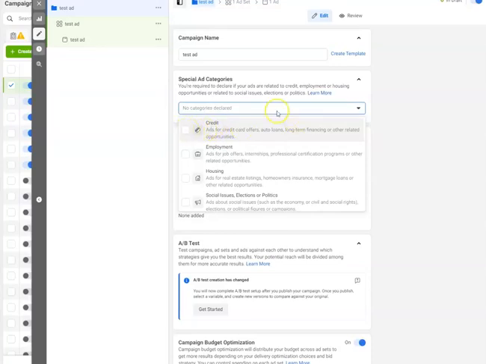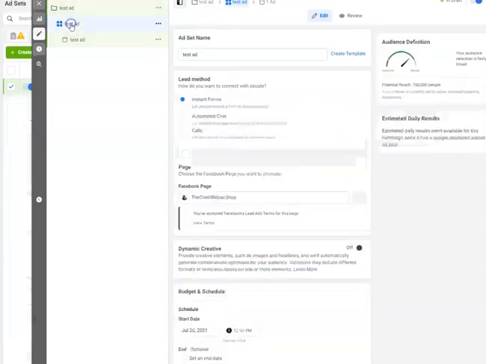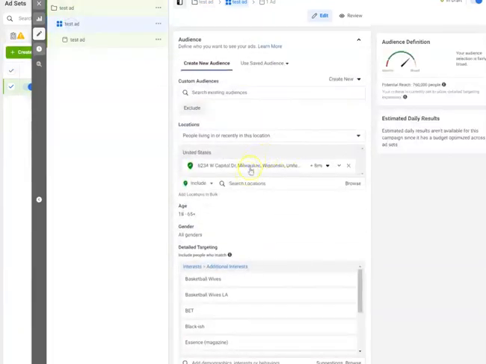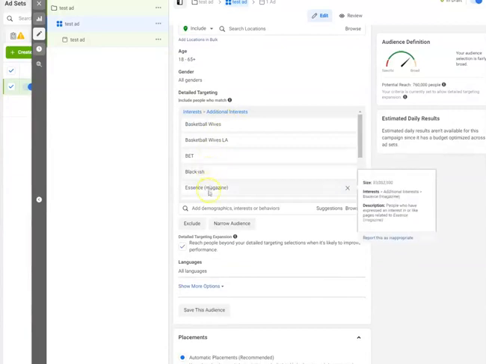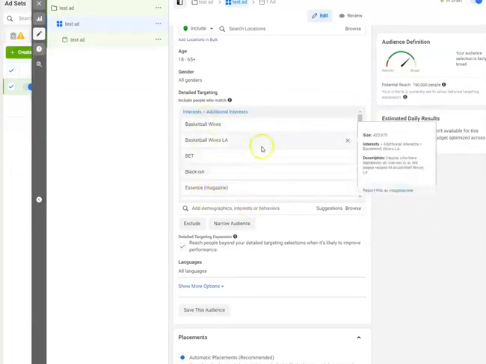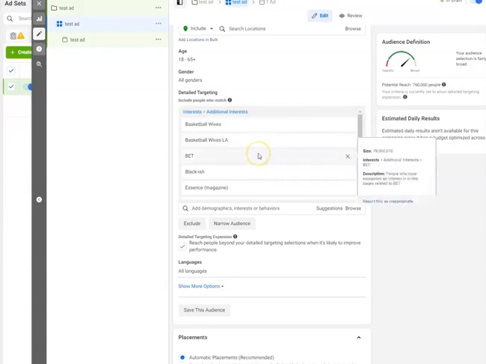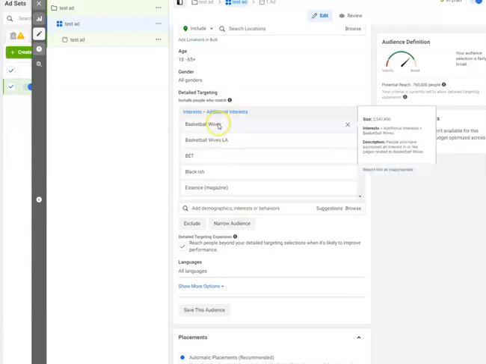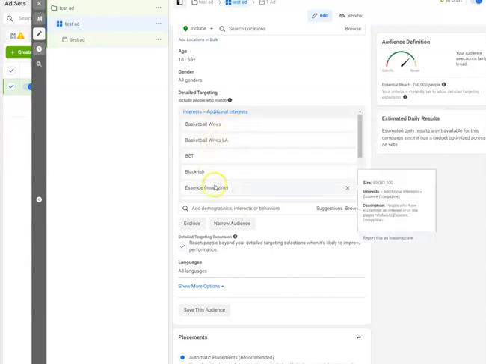And if you choose it, it's going to take away certain options that you have here. You won't be able to target people like this. You'll have to use more of a general type targeting by certain companies or shopping type interest, and maybe even with job, you would be able to be more focused on that. You won't be able to have this type of interest here placed in there.